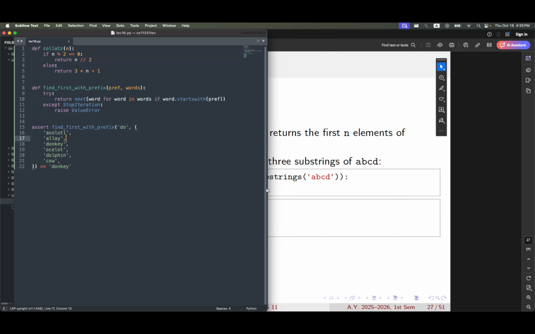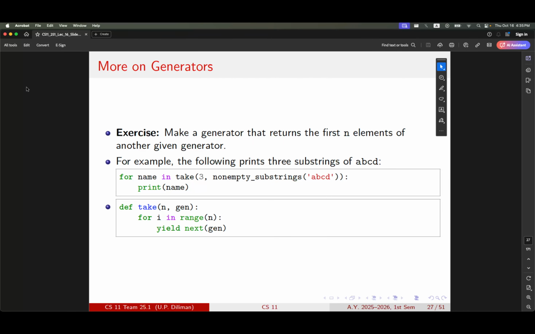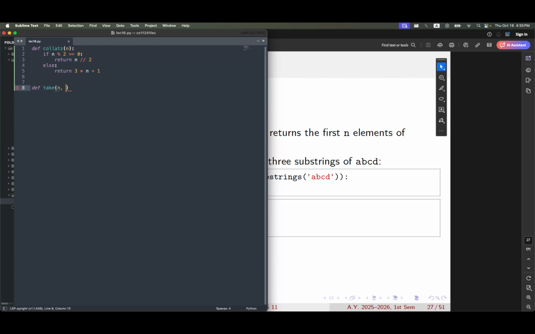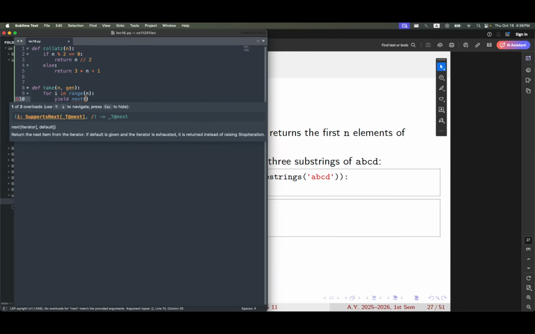Let's write that down. Since we know how many to take, we can use a for loop. So take the first n from a generator. Something like try in range n. You're gonna yield. So you want to call next on our generator n times, right?